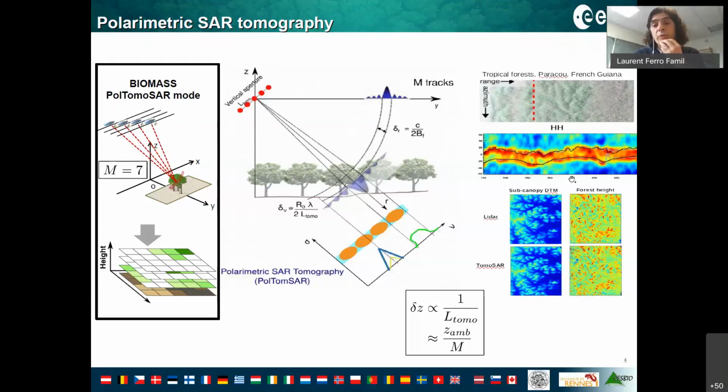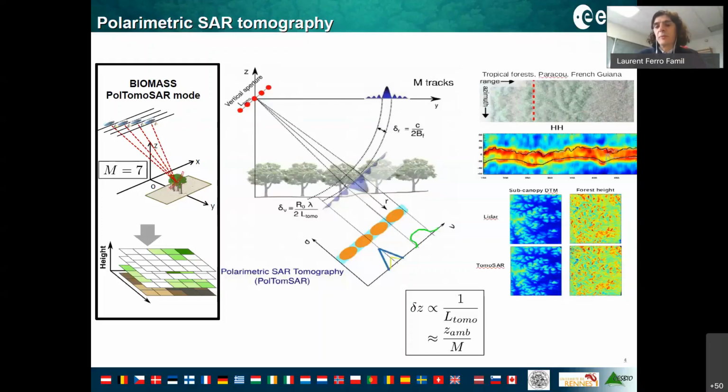apply tomography processing, you are able to get this kind of drawing, which is a tomogram. Here you see the response of the ground below the forest, the top of the forest, and everything is very clear. You just apply the equation from the book, and you get this very clear answer from this kind of tomogram. You can try to separate the ground contribution from the volume, and you get very good estimates of the underlying ground topography and tree height, which are comparable, not the same quality, but comparable to LiDAR measurements.